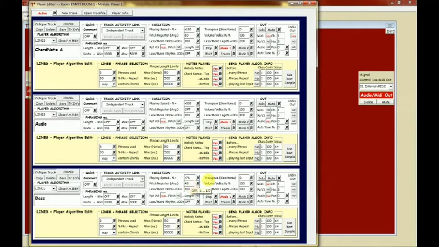I want this to be a bit louder, say 115%, and I want legato as much as possible. Again, this one should only play younger phrases, so it will use only the last two phrases that I've been playing.